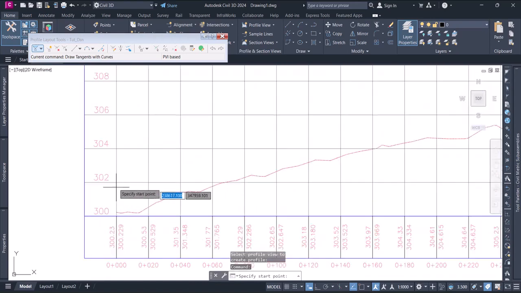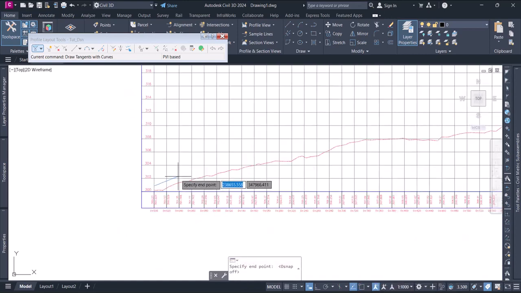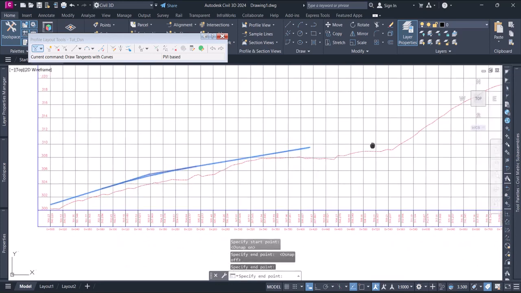So we will turn on the snap button, so that I can snap to start, and somewhere I will snap it here, and now I think I better turn off the snap, and then I will just draw a rough profile.